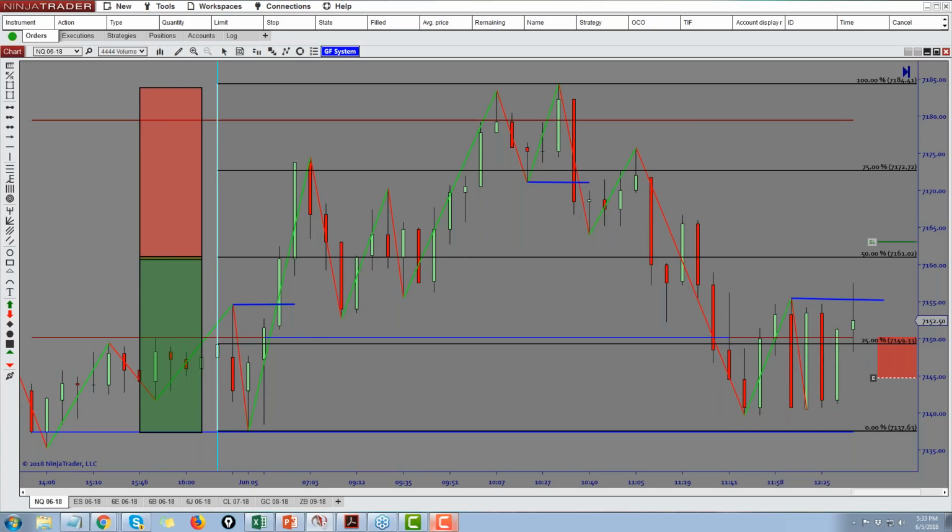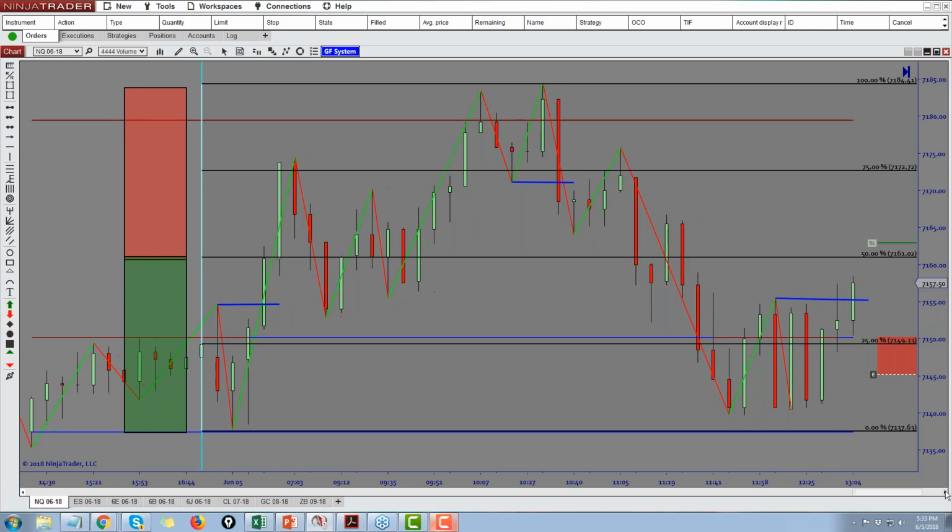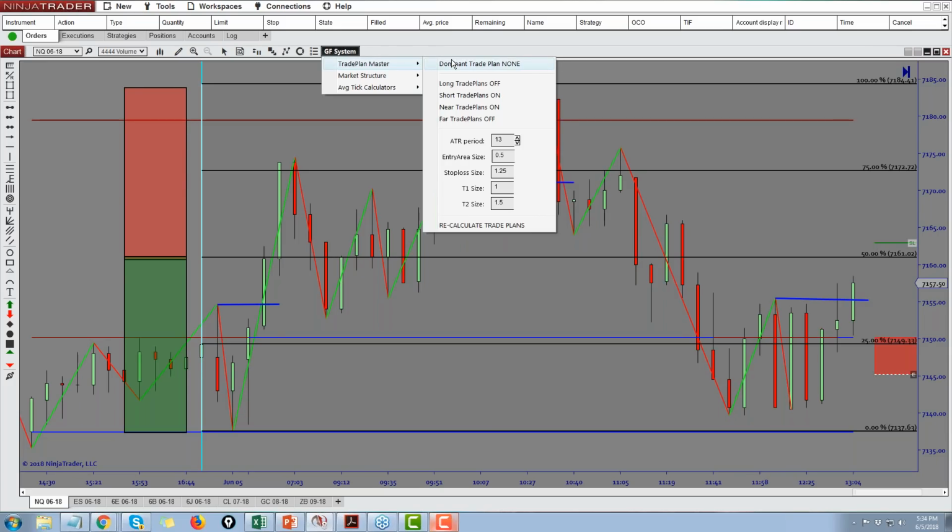No, exactly. No close, Lynn says. You're absolutely right. No close. We want to close. There it is. Take a look at what happened. We turned support. We turned support. Now we're going to go to the trade planner. We're going to turn this to longs. We're going to turn shorts off, longs on.